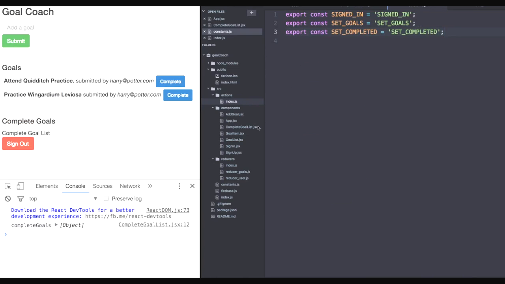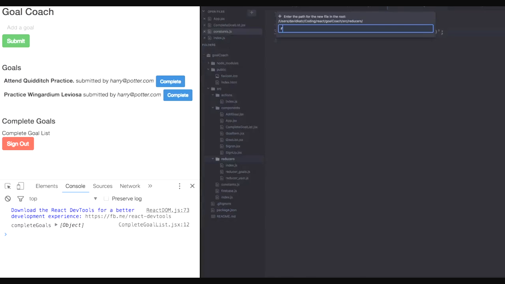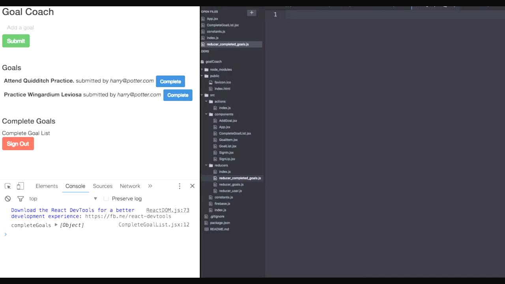And now we need to amend our reducer. So we have a separate reducer for goals, so we're also going to need a separate reducer for completed goals. So let's have a reducer completed_goals.js. And this will look 90% identical to our goals reducer, but it's still short enough to write quickly without having to copy and paste. So let's import SET_COMPLETED first of all from constants. And also, we get to practice writing reducers, which always helps. So let's export by default an arrow function. We'll have a state parameter set to an initial empty array. Then an action as our second parameter as usual.